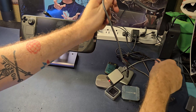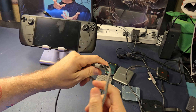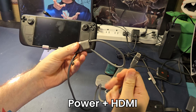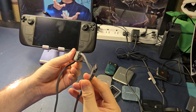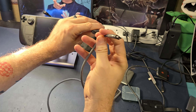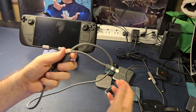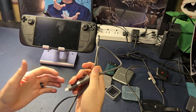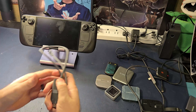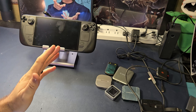There are tons of options for those of you who are looking for power and video out — there's a billion of these. This one's from Anker. Basically, this gives you the ability to use USB-C DP-Alt. Plug this into your TV, plug this into your deck, plug this into power, and you've got power plus video. This is sort of one of those very esoteric type solutions, and most people are looking for one of two other things, so let's move on to the next category.